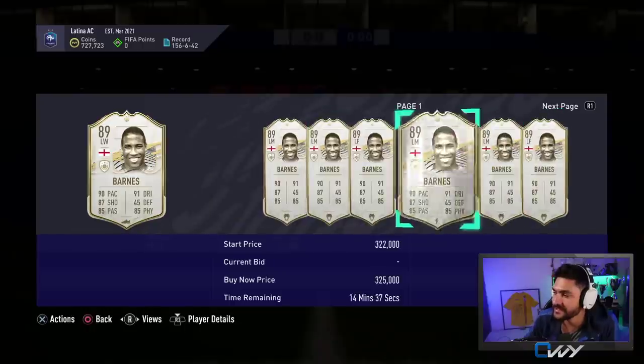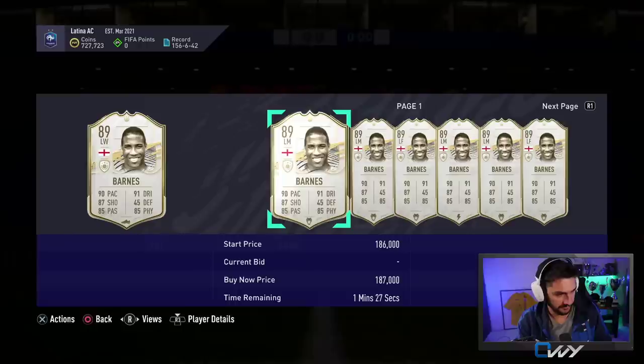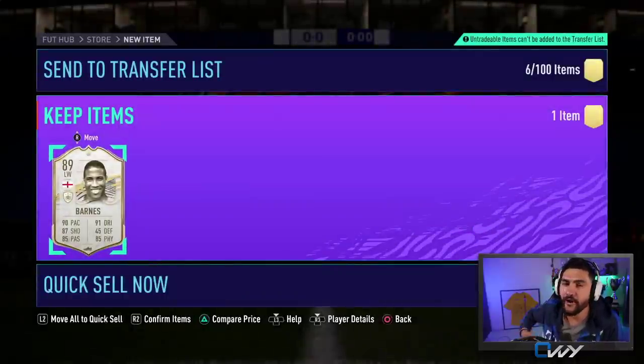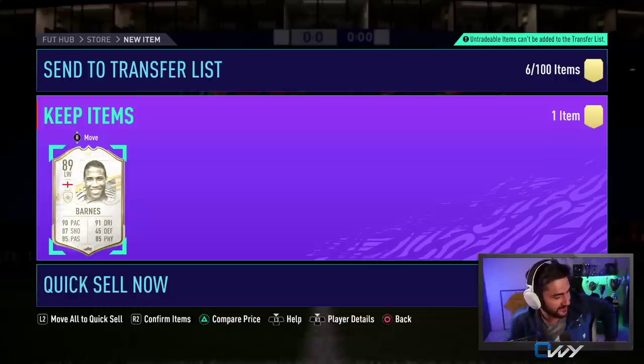This guy is 160,000 coins. That's ridiculous. Just to make sure how cheap this guy is. Barnes 89. John, I'm sorry. 161,000 coins. Stay away from this SBC. It's a trap. I told you from the beginning. It is a trap. Stay away from it, boys. Hopefully this has convinced you.